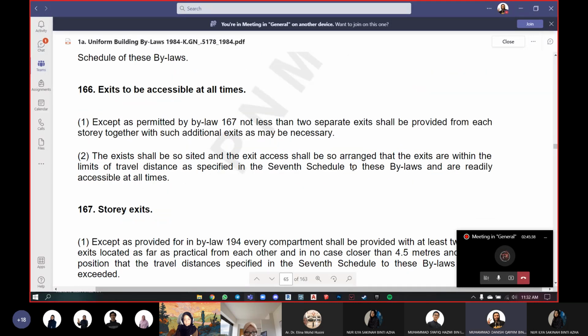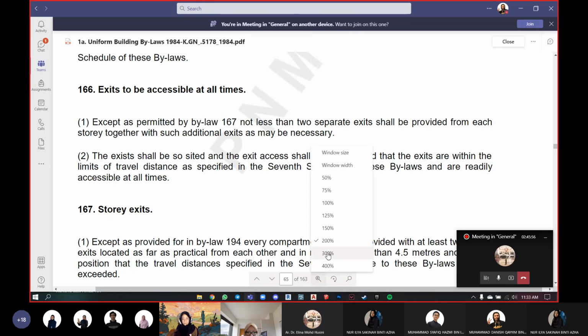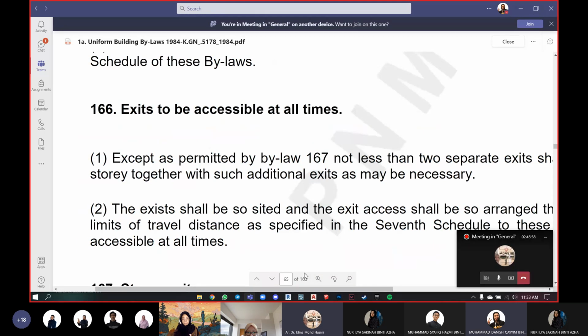Okay, this one. Boleh nampak ke slide? Screen. Boleh, tapi boleh besarkan lah as long as you can read. Okay, baca sikit. Besarkan lagi. Besar sangat pula.